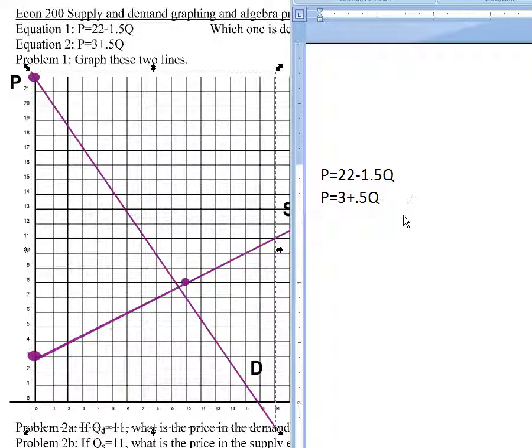So here we have these two equations. And remember that for one of these, the demand price and quantity demanded are the downward sloping line. And price and quantity supplied, all those points are for the supply curve 3 plus 0.5Q. At the equilibrium, the price is the same and the quantity is the same. That's why it's an equilibrium. And so the easy way to solve this is to notice that if the price is the same and price equals 22 minus 1.5Q, price also equals 3 plus 0.5Q. So what you can do very easily is set those two equal to each other.